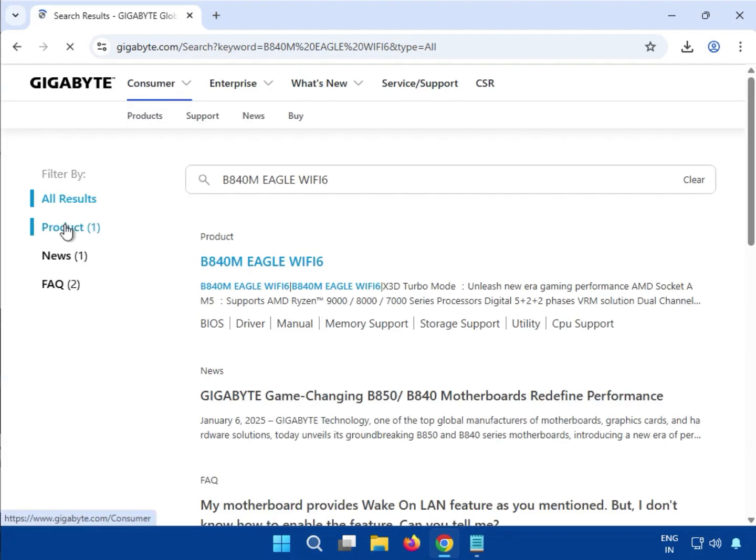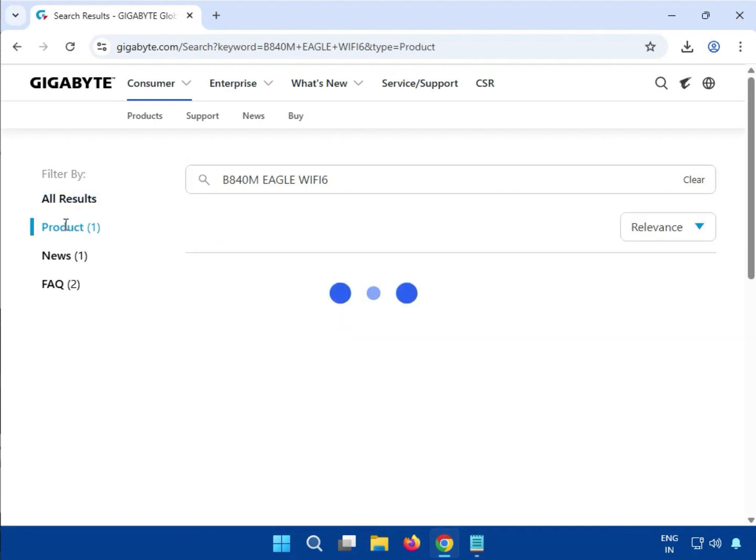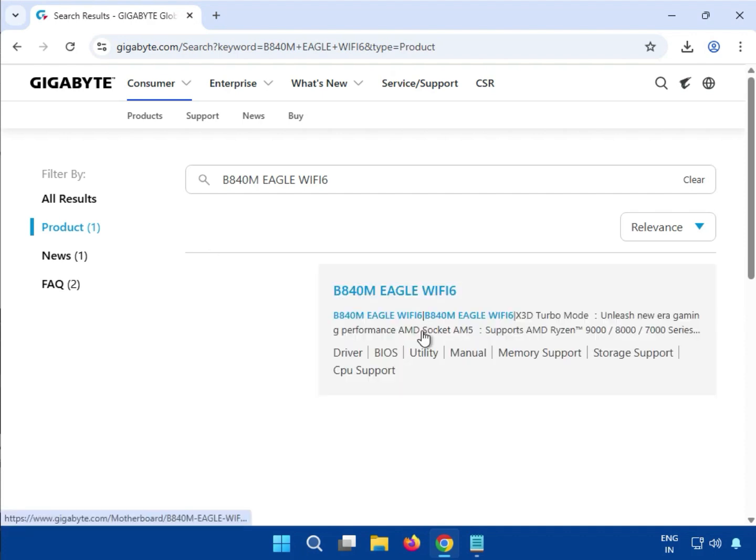Then click on product. Then click on the title of the motherboard.